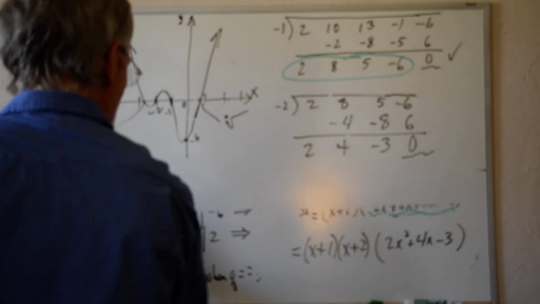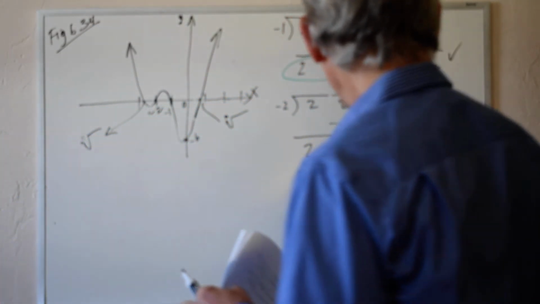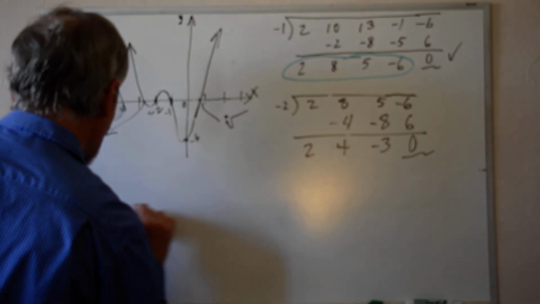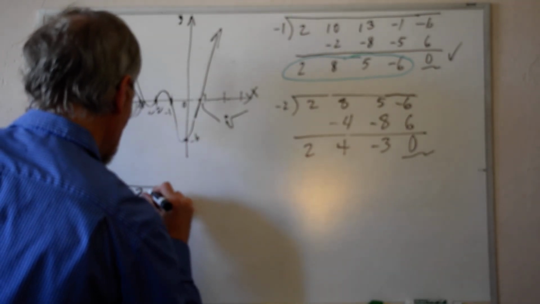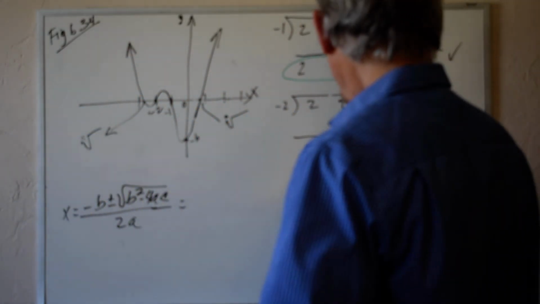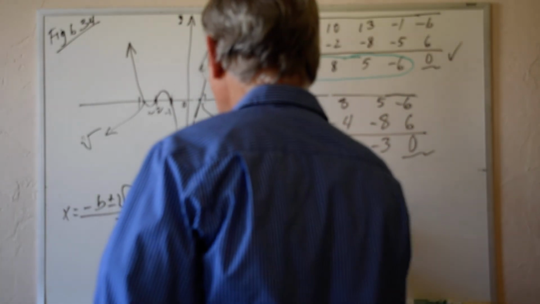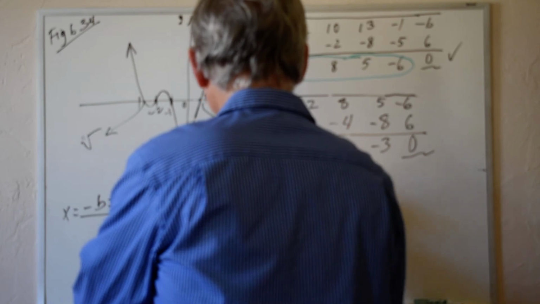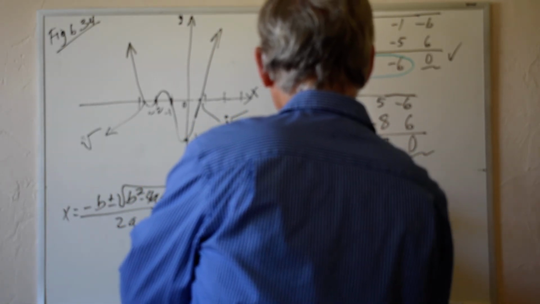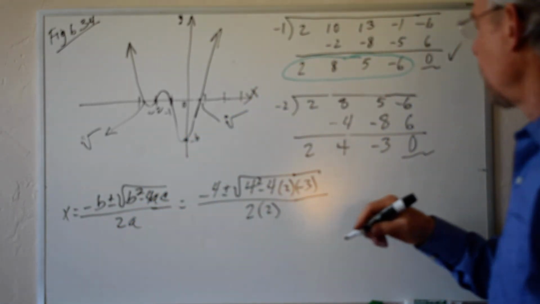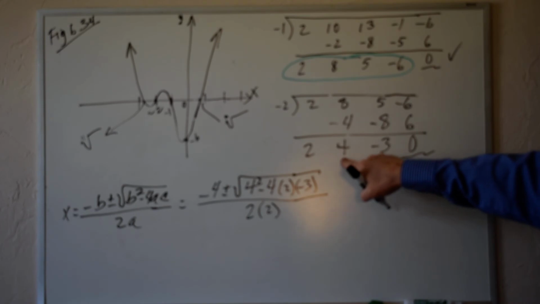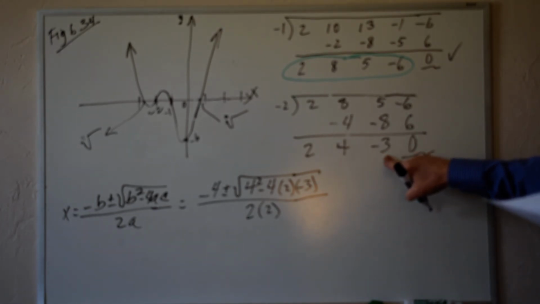So we're going to have to clear out some space here. And we'll use the quadratic formula. A is 2, B is 4. C is negative 3. All over 2 times A. Does everybody see how I go from this quadratic expression here, right? X squared term, X term, constant term. Plug them into the formula.